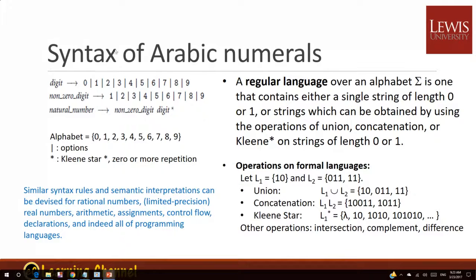And right here, let me explain this. We have a natural number. The natural numbers are 1, 2, 3, 4, 5, 6, 7, 8, 9, 10 to infinity, okay? And it will not have a leading 0 because 0 is not a natural number. So the first digit must be 1 to 9.